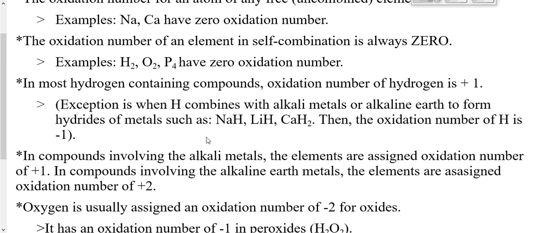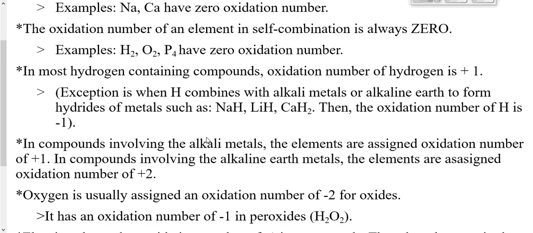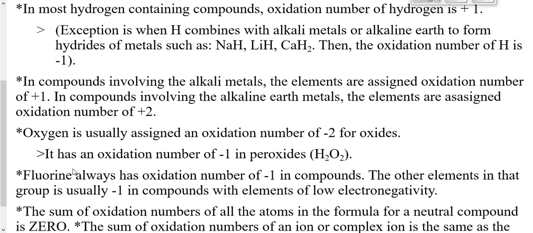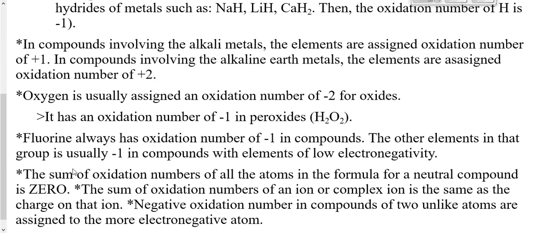Any alkali metal, sodium, potassium, lithium, anything down group 1, will always get a charge of +1 in a compound. Our alkaline earth metals, our group 2s, always get a charge of +2 when they're in a compound. And this is exactly what you'd expect. So that's pretty easy. When we have oxygen as part of a compound, it almost always likes to take its normally expected charge of -2 as well. Again, there's an exception.